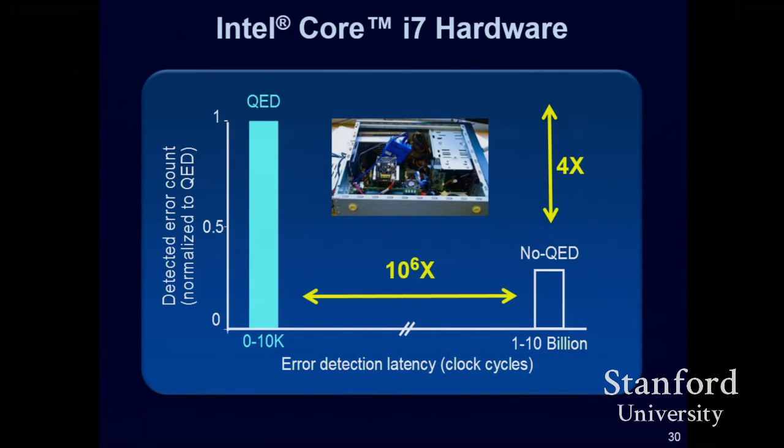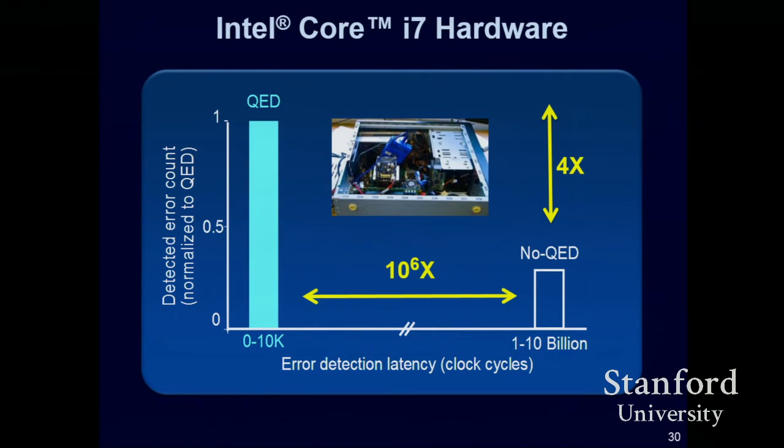Essentially, through this port, you can change the voltage and the frequency of that processor at a very fine level. So that's a way to create electrical bugs, right? The challenge was, if you ran the original tests, what would be the error detection latency and coverage? And if you ran these new QED tests, what would they be? As you can see, with QED you get 6 orders of magnitude improvement in error detection latency, a million times, real hardware result.